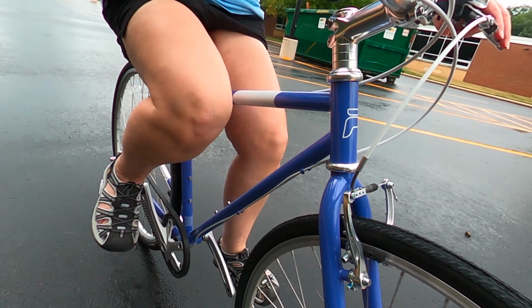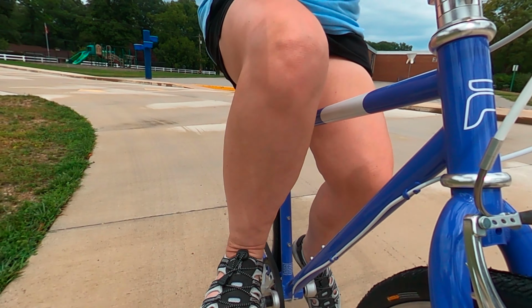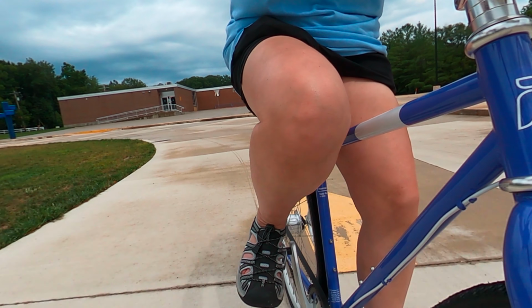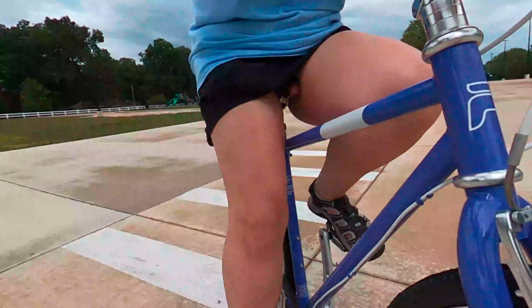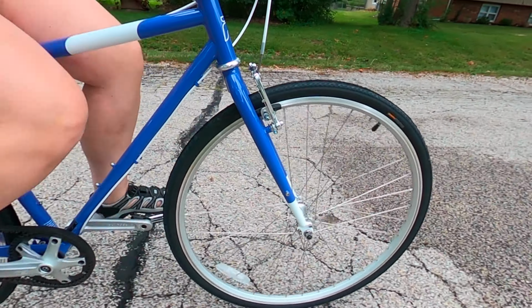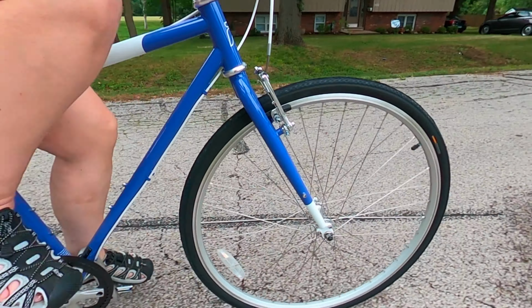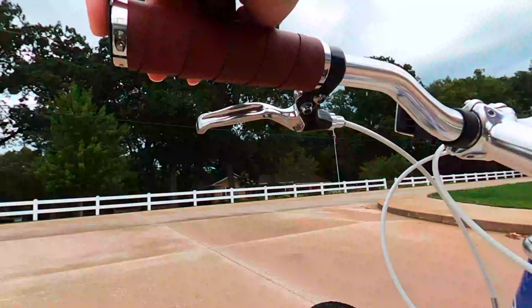Again, the ride quality on this is just really good. If you haven't ridden a steel frame bike in a while, I would not worry about how the ride quality is going to be on this. I was really surprised myself. I thought it was going to be a much rougher ride because it's been such a long time since I've ridden a bike like this. But very good, much better than an aluminum frame would be at reducing those vibrations, especially, again, if you're on bumpier roads, which most of us are. If you're in the Midwest or the Northeast, you're going to want a good quality frame that's going to be able to handle those bumpier conditions.